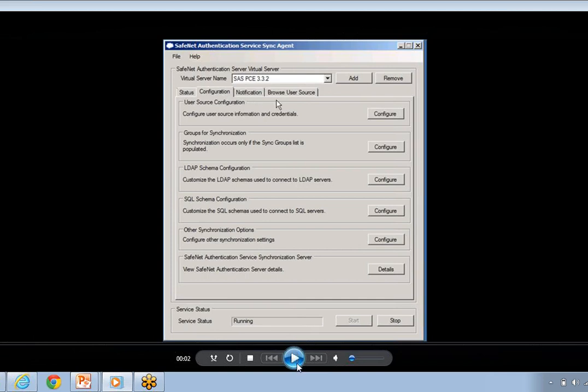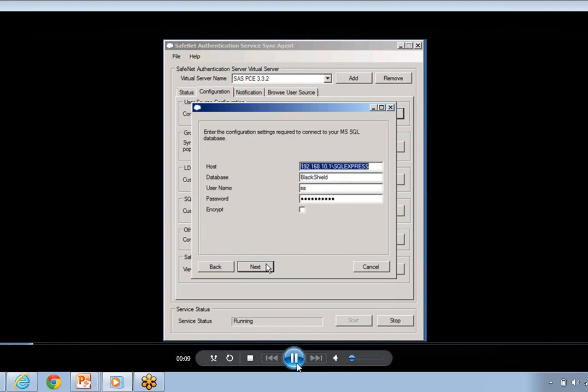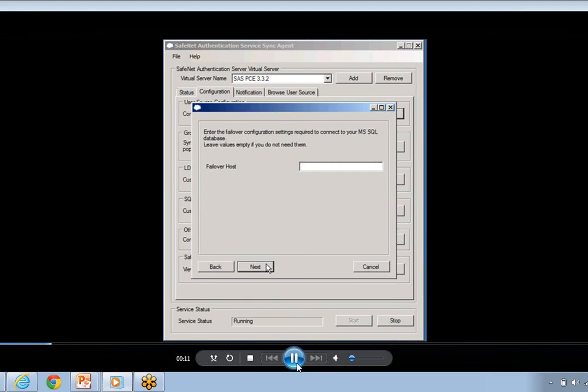So again, I'm going to take my BMC file, I'm going to load it into the sync agent. I'm then going to click on configure. I'm going to configure my source. This time I'm using SQL, and I'm using a Microsoft SQL database. We define our host, our database name, our user account, and our password. Again, just like we have for the LDAP sync agent, if any of these values are incorrect and it cannot connect, you will receive an error similar to what we have inside the LDAP sync agent. We have the ability to define a failover host, if we're having multiple SQLs.